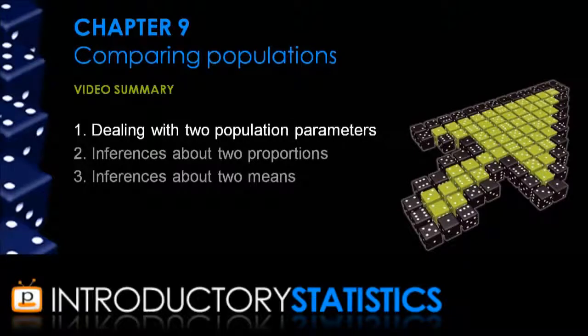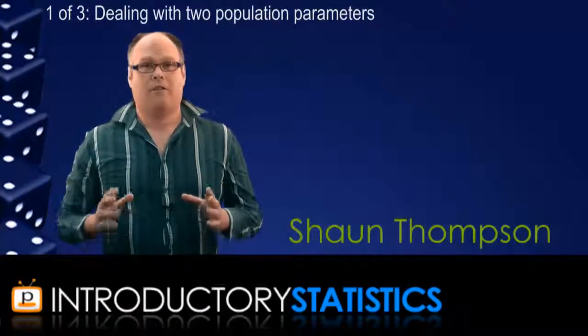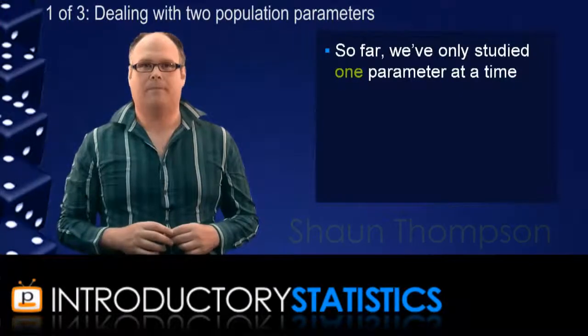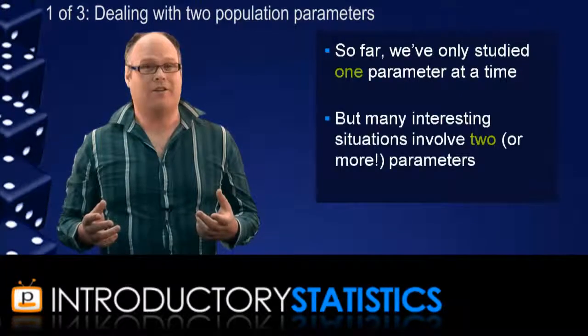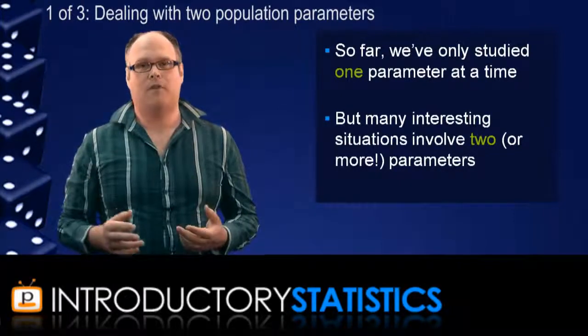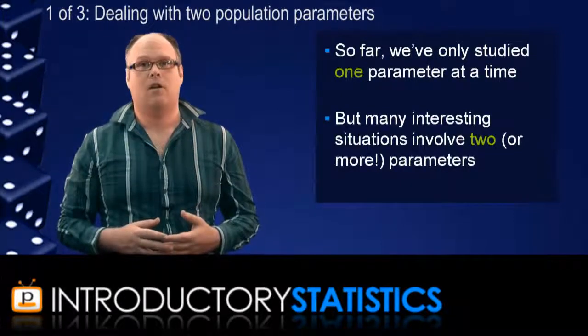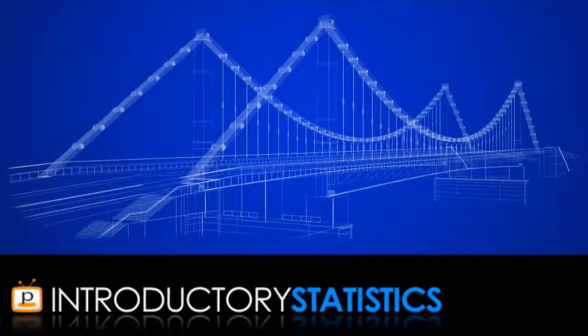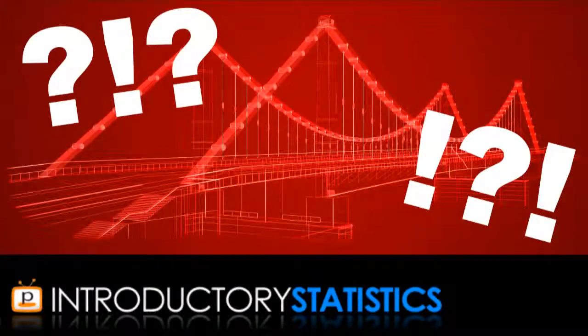For the situations we've looked at thus far in this series, we've only ever looked at ones where there is one population parameter that we're trying to find out about. But many of the more interesting situations in statistics involve two or more unknown parameters. Suppose, for example, that the local council wants to build a footbridge somewhere in the city. It's wanted to build the bridge for some time actually, and it's a bit controversial because many residents are complaining about what the construction will do to surrounding houses.